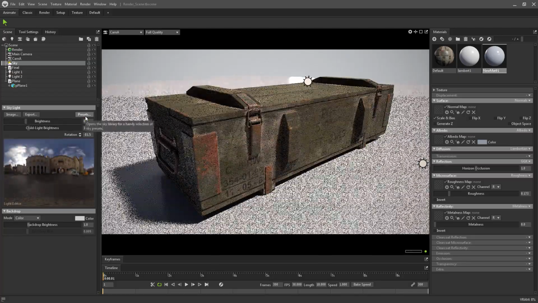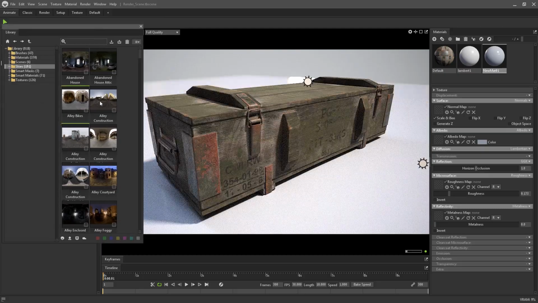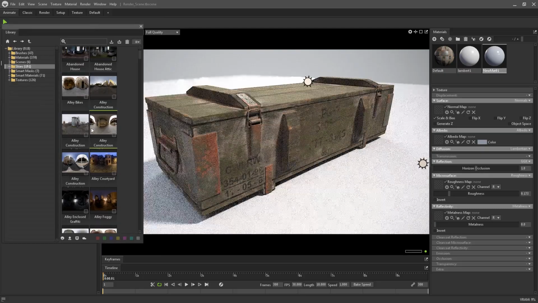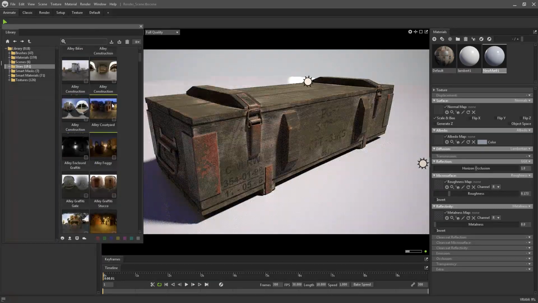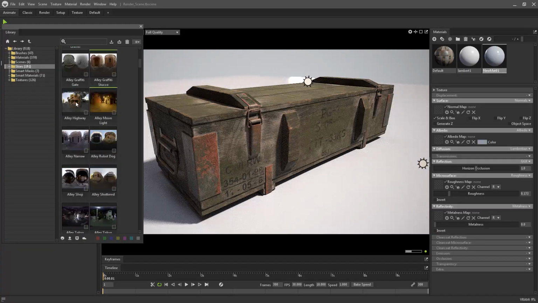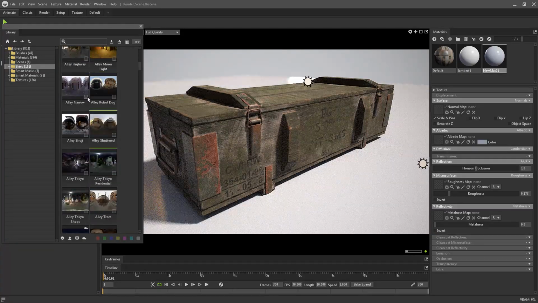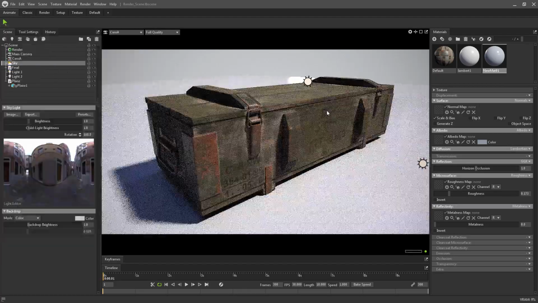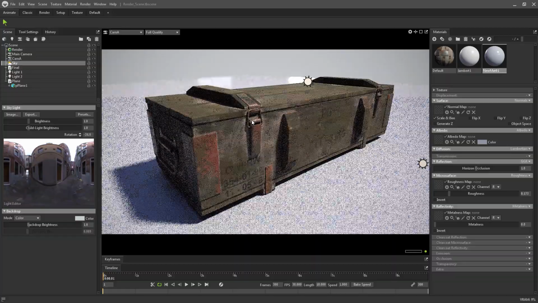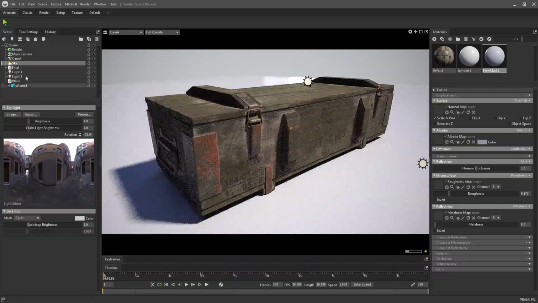mostly on my render scene. Once again, I have a quick look at my skies, just to make sure there is not a better sky that I can find. Of course, because this is wood and it is very dull, the sky will not have too much of an effect on our actual model, but it will have an effect on the actual plane below it, and that's why I want to revisit my sky to make sure everything is looking the way I want it to look.